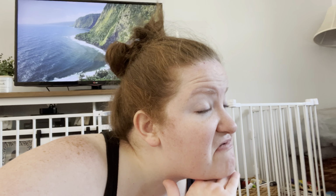So I filled up the helium balloons. Trevor is doing the canopies right now. My mom should be here in like 45 minutes with the cupcakes and the balloons from Party City. Okay, this is not the greatest angle, but I'm in the middle of doing my hair.